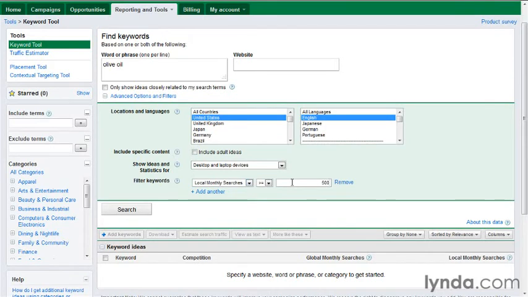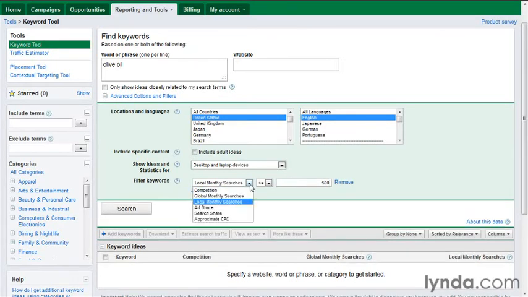So now it will only show keywords that are searched for locally, that is, in the US, 500 times or more a month. As you can see, these filters are mostly related to PPC, pay-per-click, so we're going to ignore this drop-down.